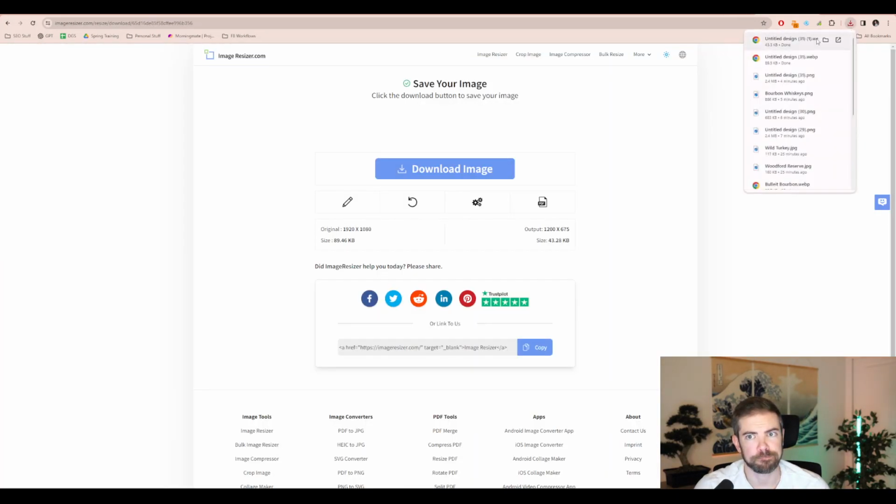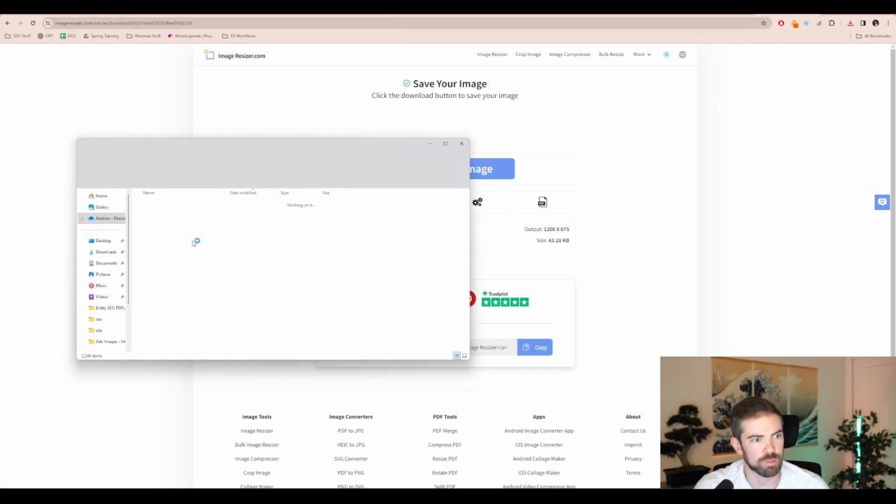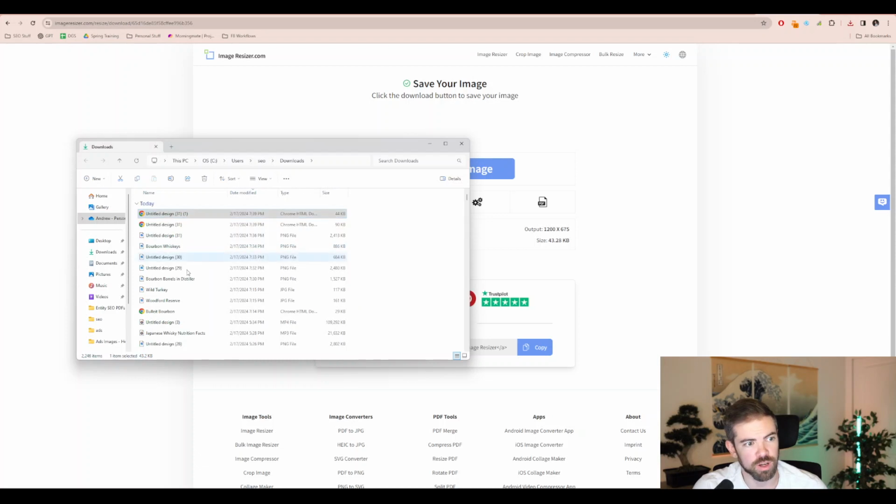So I'm going to download image. I'm going to grab this image, and then you want to change the image file to your 3 bourbons. 3 bourbon whiskey bottles. And nutrition info.